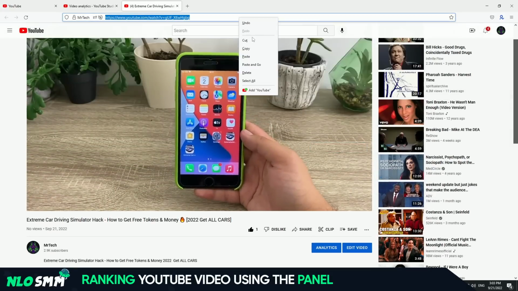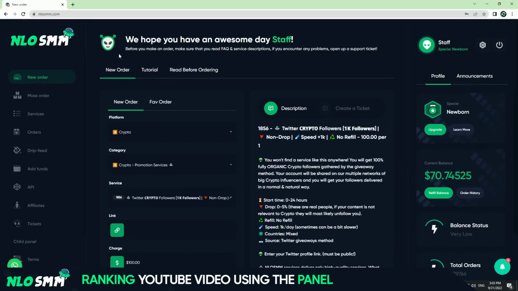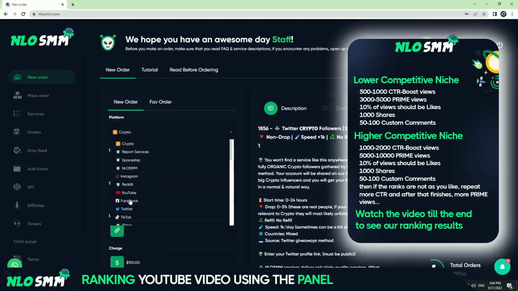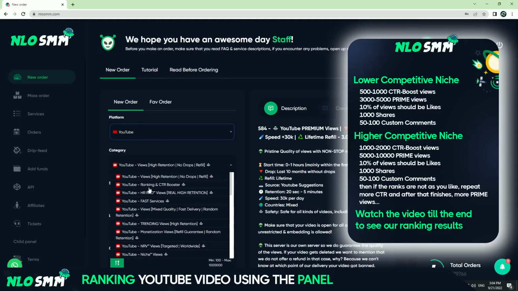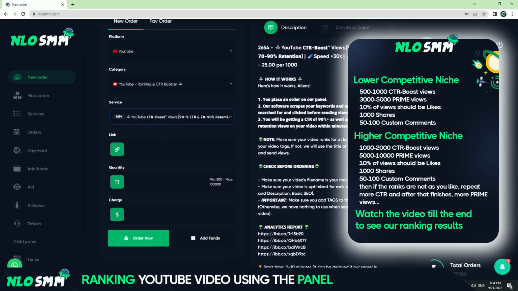So copy the link and let's go to NLOSMM.com. So once you're in the panel, first thing we want to order is CTR Views. So there it is, ranking CTR booster, CTR boost, depending on the niche you are in.